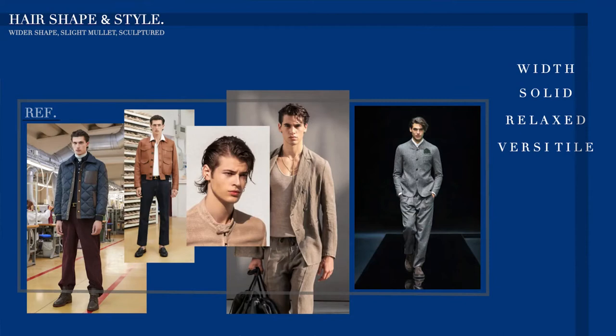So now we're going to create one of our looks. It's going to be more of a graduated look. If we look on our mood board, you can see that we have this slight mullet, but a longer sculptured look, more of a slick back look that's really on trend for catwalks, fashion, but also online content and through the barbering industry itself. So we've seen this more medium length with a slight length coming around the ears, a parting as such, and creating more width within the shape. So we're creating slight graduation within this look, but a more medium style. So let's get our model over and I'll show you the map and what we're going to do.